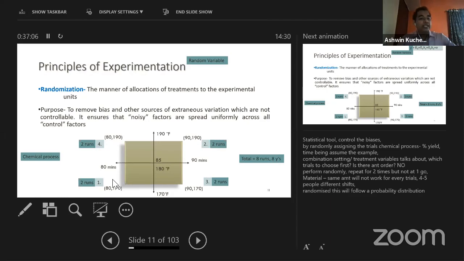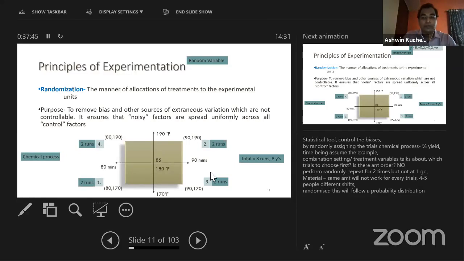Now, why should we follow this randomized experimentation? Because sometimes the materials, the excipients, or the material attributes which we select may vary, since they may not be the same for every trial. If the material is finished and you take new material for the other trial, the specification with respect to the attributes may be different. If I do so in 1 trial, then that trial will be biased and my other 3 trials will be different. So the bias will be there, but it will not be distributed across the whole set of runs.